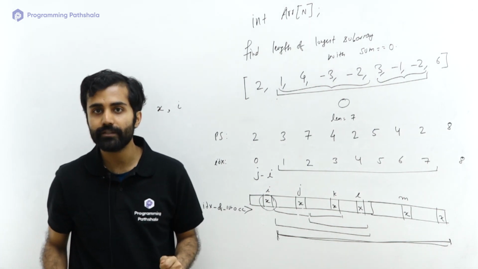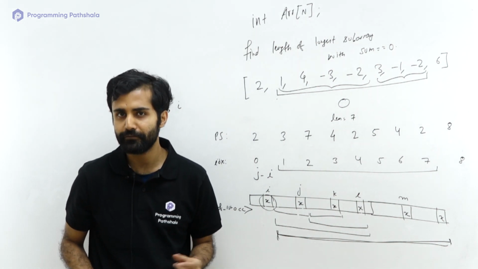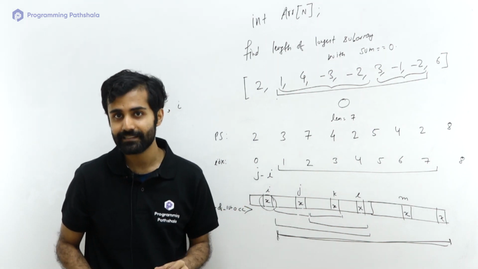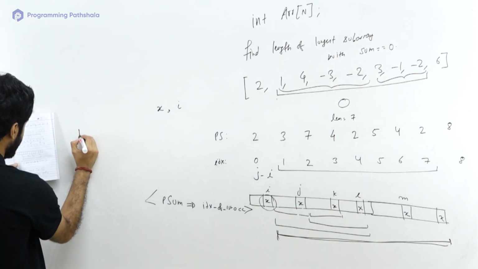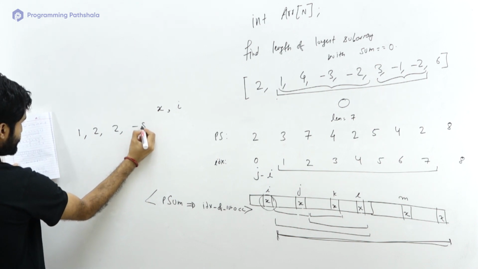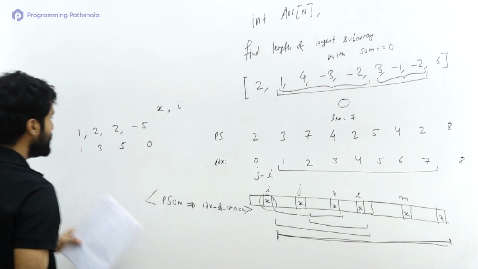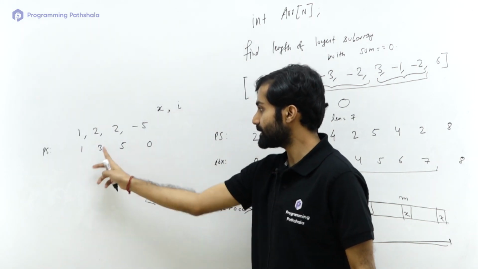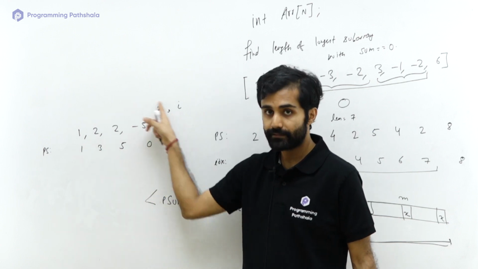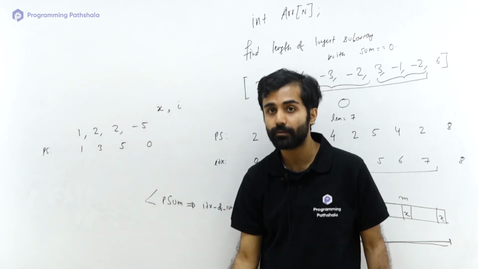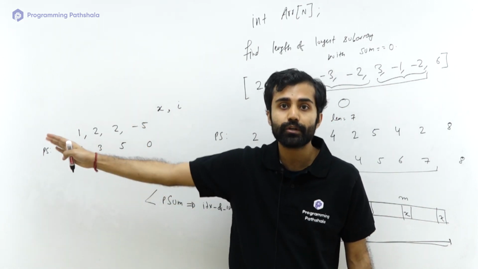Okay guys, now let's pause the video and think of the implementation of this approach, also think of a well-known edge case that we already saw in the last class. Let's do that. Okay guys, so this is going to be nothing different. So when you consider an array which has these elements, here if I write down the prefix sums, there will be 1, 3, 5 and 0. So here you can clearly see that no prefix sum has repeated, but still if I consider this entire subarray, then this has a sum of 0. Now why is that so happening? Because you have not taken into consideration the contribution of empty prefix.